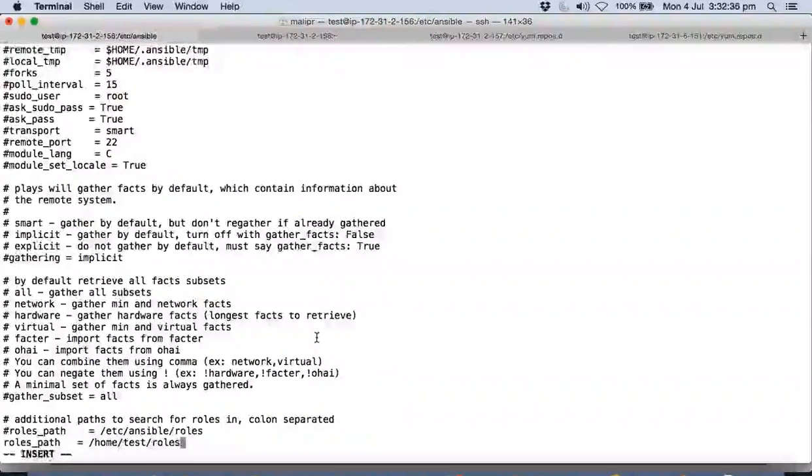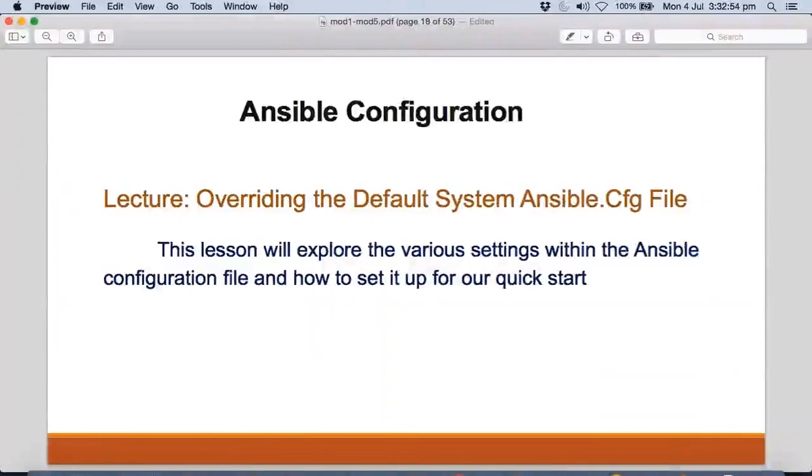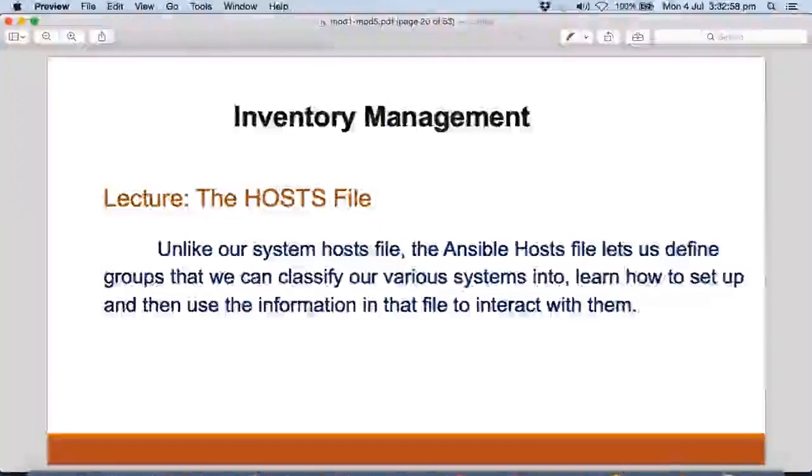So we can modify roles using this kind of setup in the Ansible configuration. I don't want to do this now, it's just to make sure it's happening. It can be done and used by the application team whenever they require it. So once we are finished with overriding the default system Ansible configuration file and roles path, the main important thing is the host file.